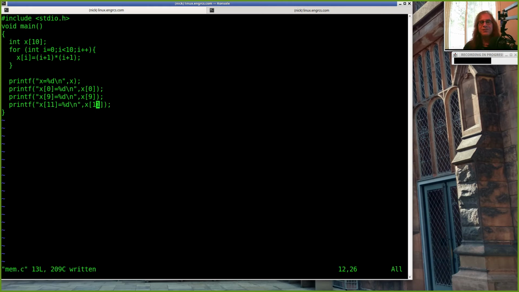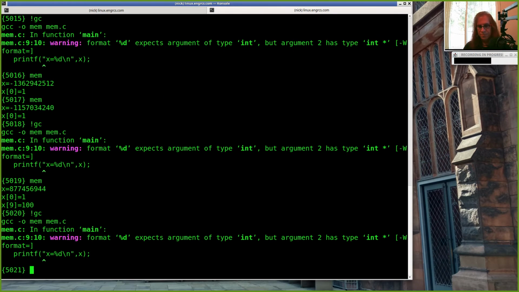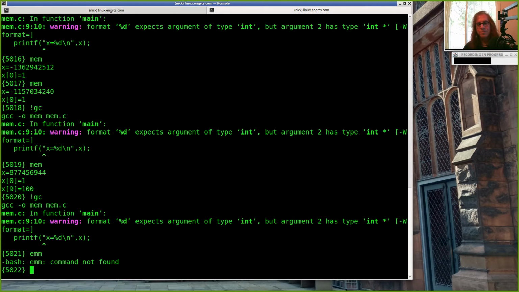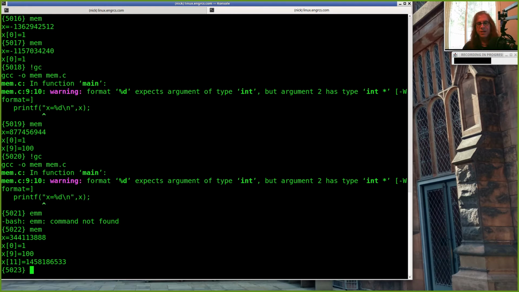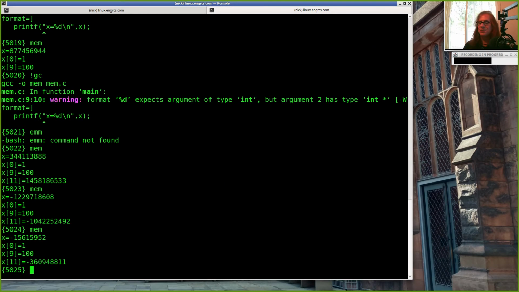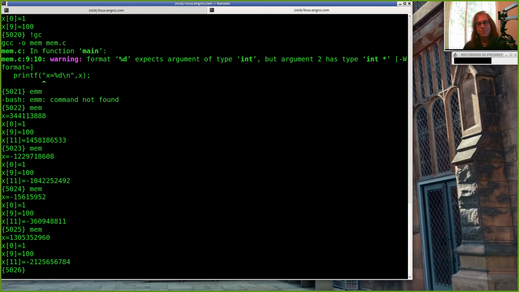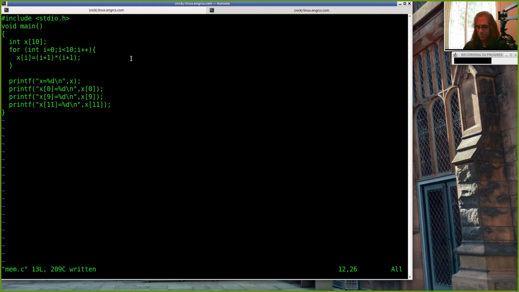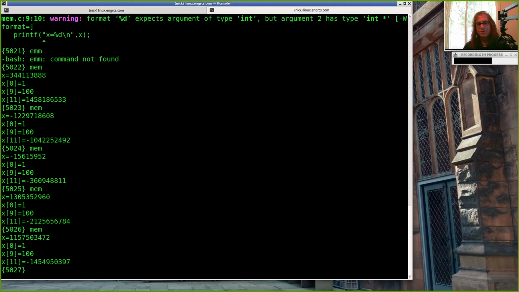If I print x[11], I get some weird number. And that weird number changes each time that I run. If I print x[10], I also get a weird number.